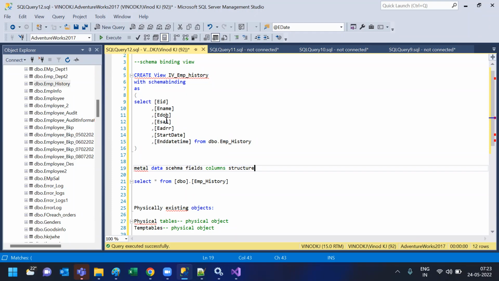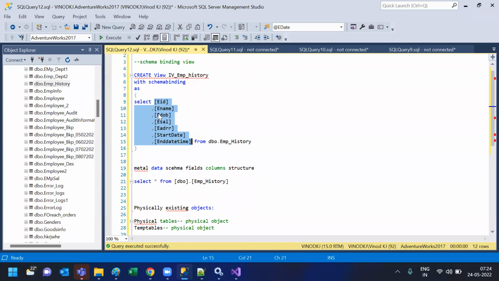So what is meant by schema binding is we will bind these columns. Binding is nothing but nobody can go and change any data types or column names for these particular columns. We should not rename, we should not do any edits for these columns. No changing in the data types, no changing in the column names. That is nothing but the schema binding.